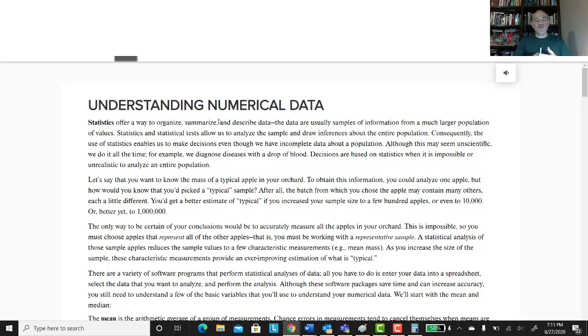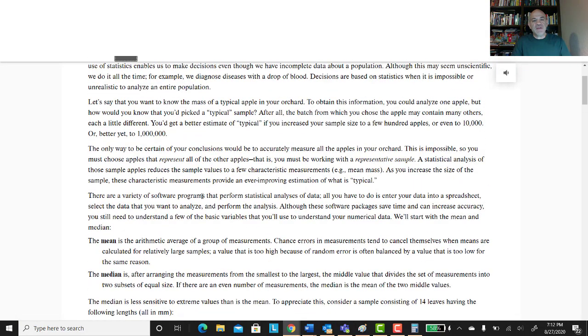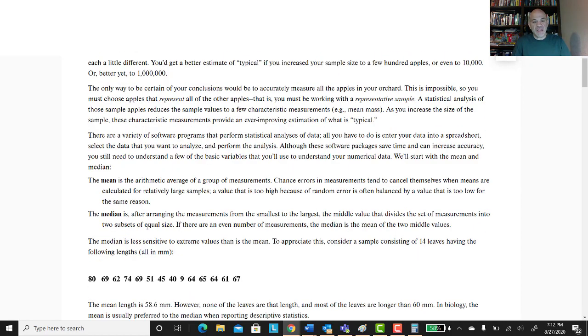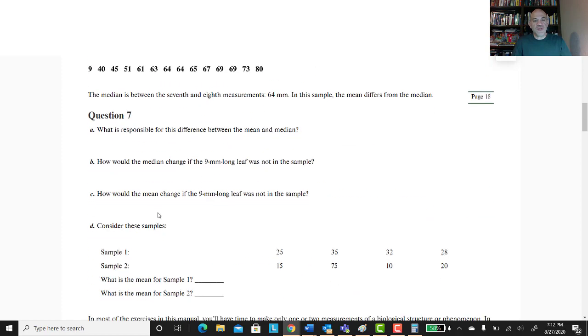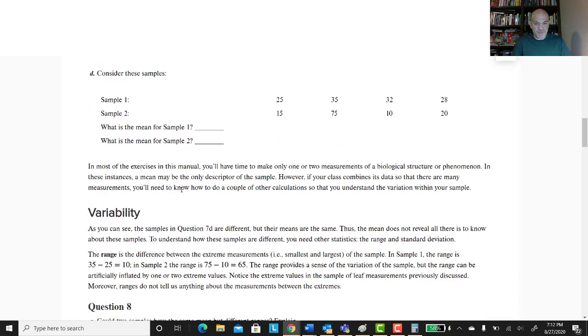in the lab exercise we're currently doing, which is lab exercise 2, there's a section after learning about length and volume and so on called Understanding Numerical Data. And they talk about different ways of measuring the central value of the data set that you got. Some common ways are the mean, which is the average, like the way we learn to calculate average. Median is another one, so you want to make sure you go over those. Those are on the list of things to consider. And they do have some practice questions that you can interact with.